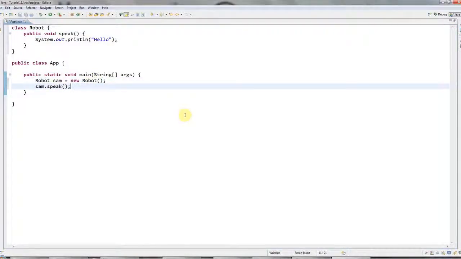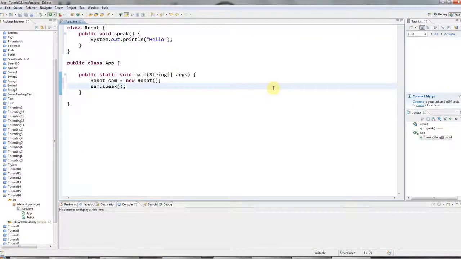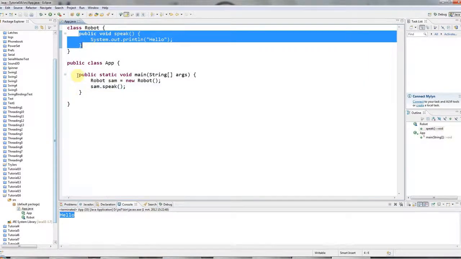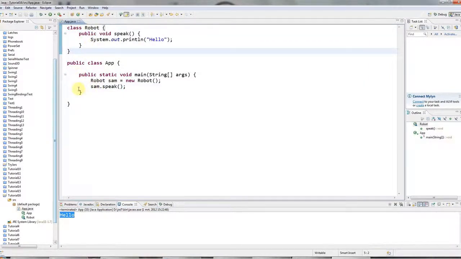And if I run this, so click the green run button there, then after my computer warms up a bit it says hello. Now we saw in the last tutorial that you can return values from methods, but another thing that you often want to do is pass values into methods, because often you want to change what the method does slightly depending on the value of some variable, or you want to pass some data to the method for some reason, and we're going to look at that in this tutorial.